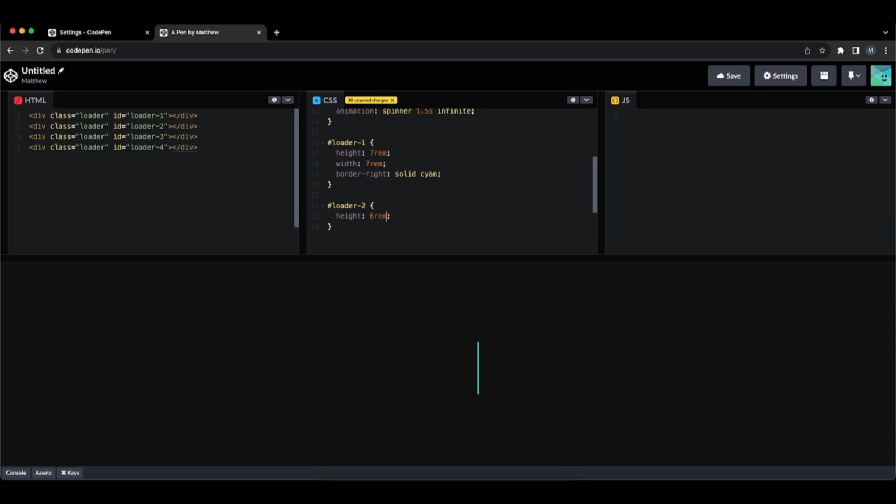You can obviously do this in whatever order you want. Just the easiest way here was to just do one border for each thing, because technically, again, they're all positioned absolute right in the center, overlapping each other. You'll be able to see the overlap if you do backgrounds or all the borders, things like that. But that was way more than I needed to be done. I just needed one border on each one because I'm just turning it into a spinning loader.